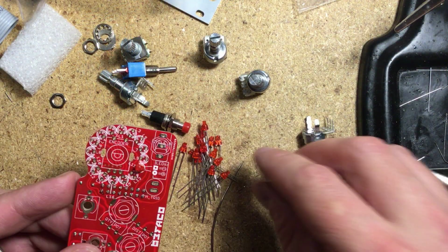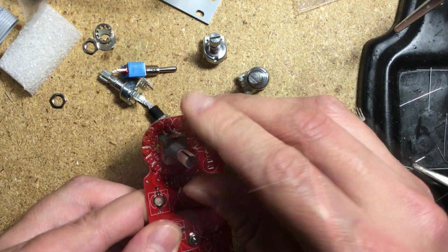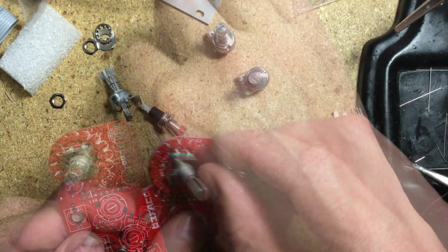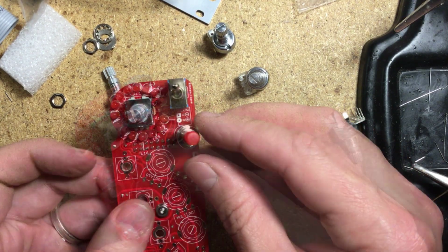Turning the board around, I started mounting the LEDs, minding their orientation. And then the rest of the hardware: the encoder, the pots, the switch, the button, and the jacks. Not soldering anything yet.